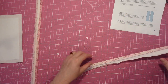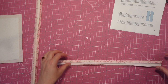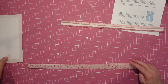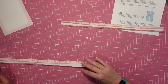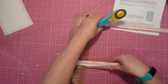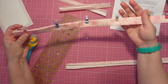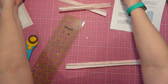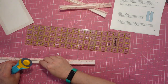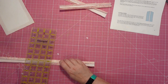So what we've done is we drew a line and we press these towards the center. And now we need 4 of them. So we have to cut these in half. So each piece is going to be 9 inches, so we're going to end up with 4 pieces of that. I've also pressed my handles, so I've got those ready to sew. For some reason I like to get the handles out of the way early, it's just easier for me.